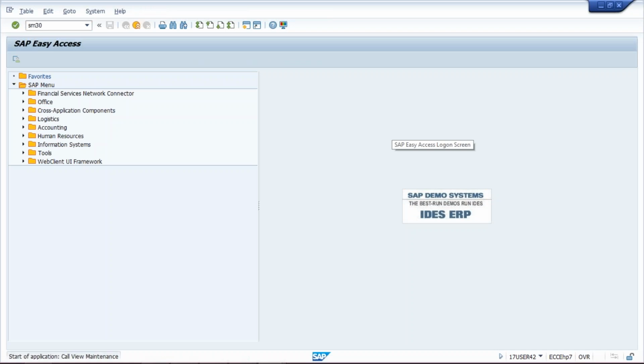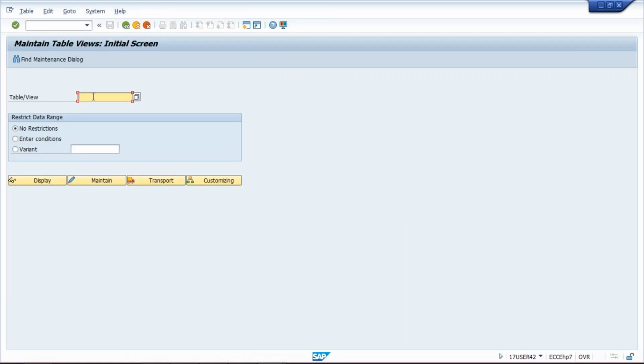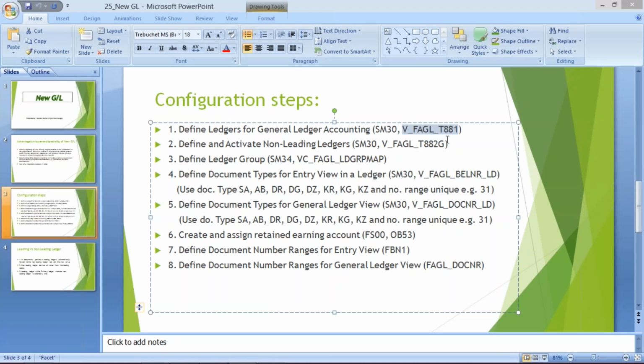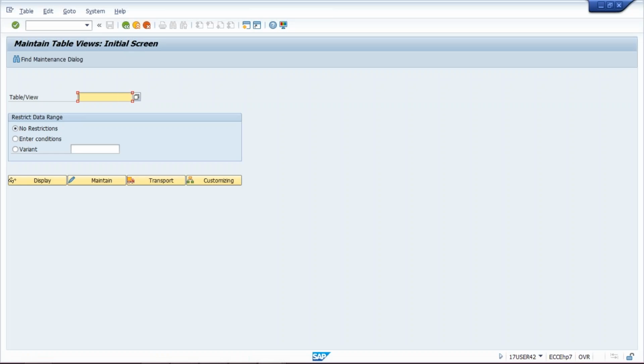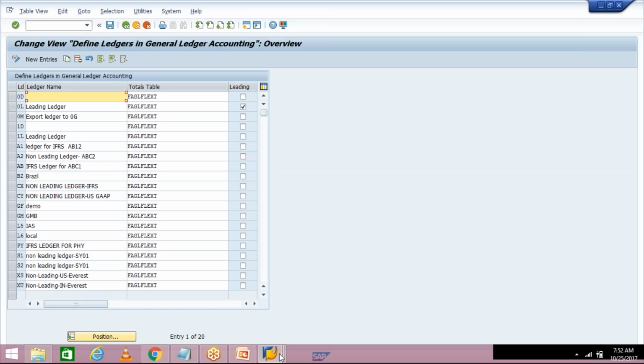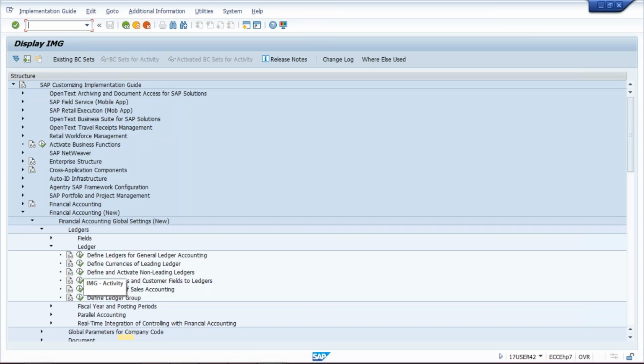Press enter, and then here in table view, I'm just going to copy this V underscore FAGL underscore T881. This one I'm going to just paste, or else you can even type it. If you click on maintain, then it is going to take you to the same screen. See here, the same screen will appear.